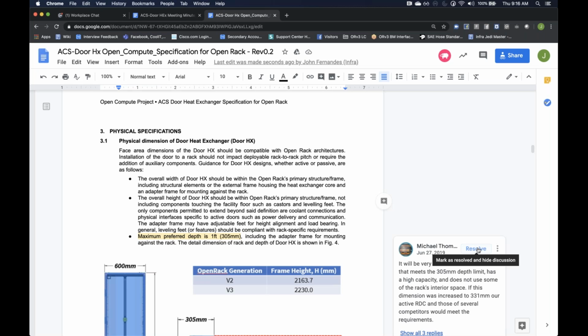Maybe in this section just note that the hard standard is mentioned in section whatever or figure blah blah, just to make it clear. Sure.